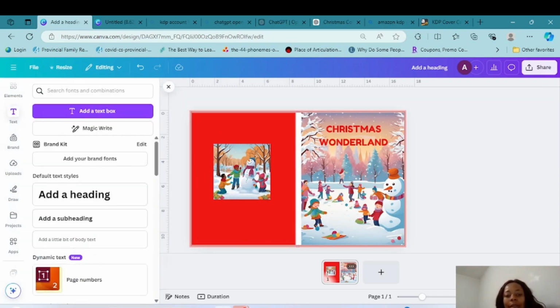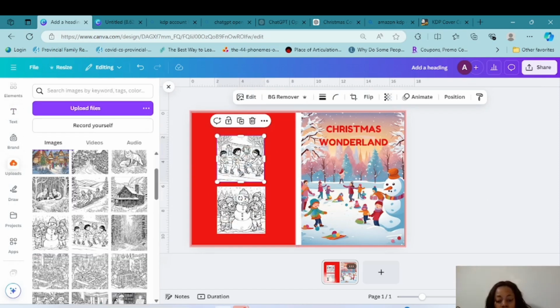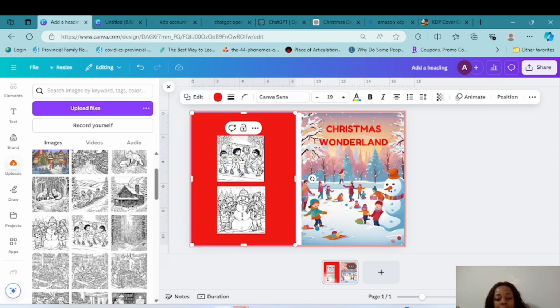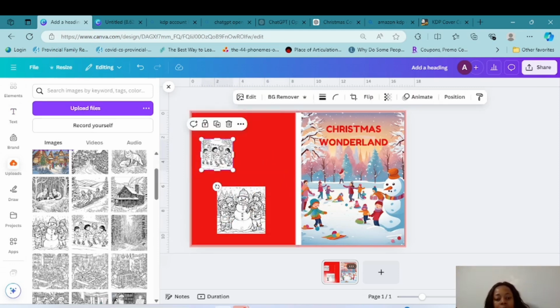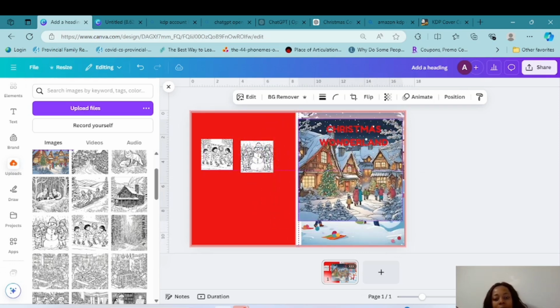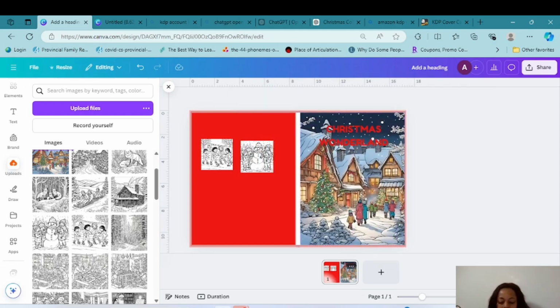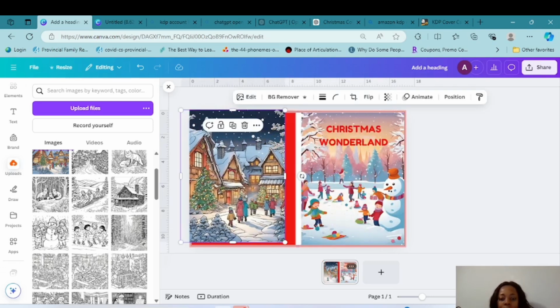Okay, so you can see I changed my spine. I changed it to white. Now I'll copy some images of the interior and place them at the back. This is just to give whoever will see the book for review, whoever comes across or goes to check our book, an idea of what our interior looks like. So you just put a few samples of the interior at the back. It's not mandatory anyway, it's a choice. This will help whoever sees or reviews your book to know what the interior looks like.